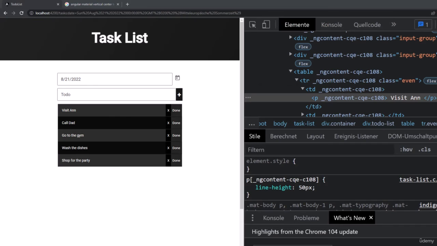Now, as you can see, when we come back, the text again looks nice. You can see that we have that line height set to 50 pixels, and if we uncheck it, it's gone again. So this line height fixes our issue, because if I hover above this, you can see that it's set to 50 pixels in height. Awesome.